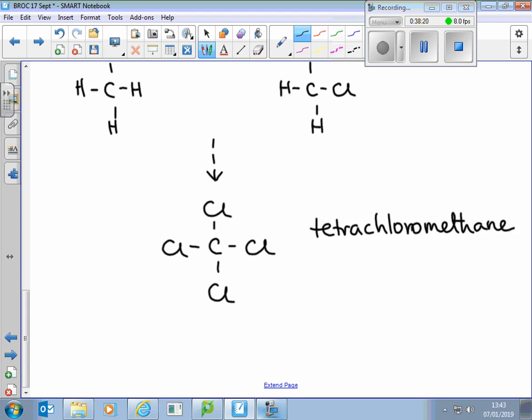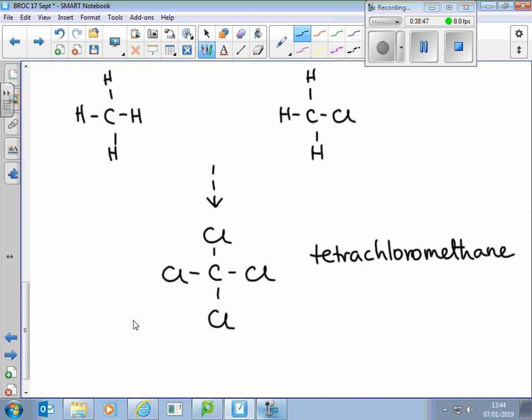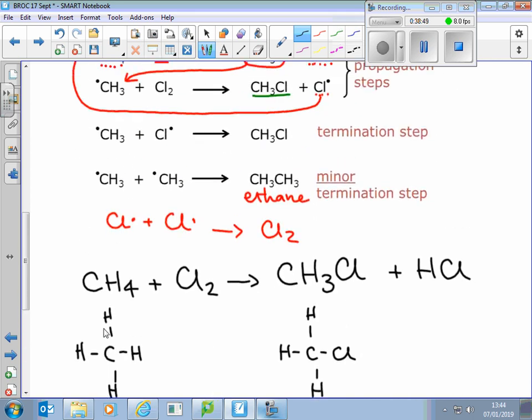Carbon tetrachloride, they used to call it, which I think is dry cleaning fluid. But you can see that if you've got a chain reaction and you've got enough chlorine, then you could do that. Doesn't matter particularly how much methane you've got, does it? But you've got to have enough chlorine to keep that going, because the free radicals will keep kicking out more and more free radicals, won't they? You see, you've got this chain reaction going on up here.